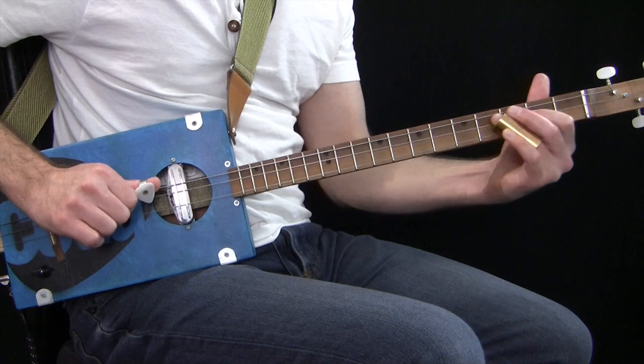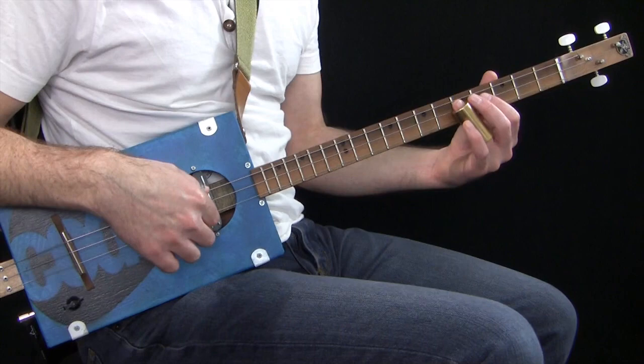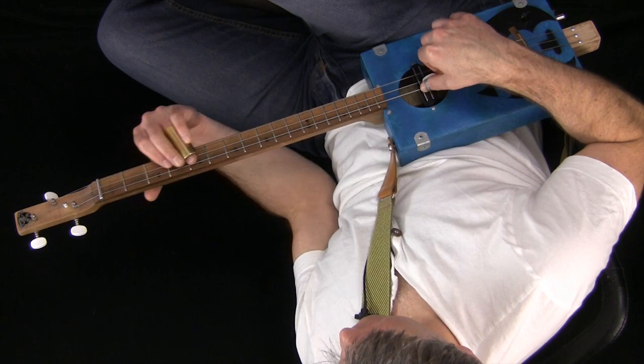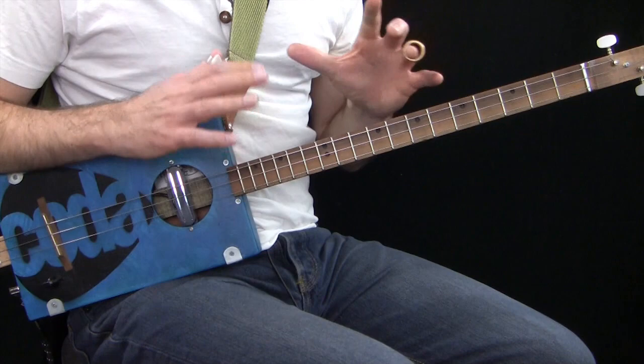And again, that's possibly the most fiddly bit with the slide, because if you haven't quite got the angle right, it can sound a little bit messy catching this top string. So I'll just go dead slowly, just the melody, and piece all of that together.